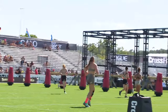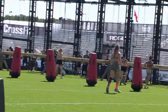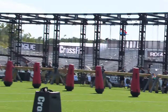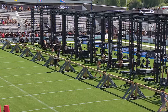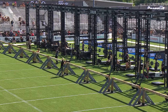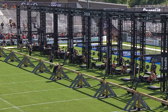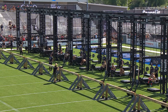All right, 1 minute reset. We're going to go into the final segment here, and this is going to be the row and the sprint. And what's also interesting to notice is even as these ladies are moving down the field, it's something that we may not think about, but how important that shuttle run at the end can be. Depending on the class and depending on the disability, there are going to be athletes that have a significant advantage on that, let alone being able to move through the movement they're working on next. 30 seconds remaining before the final segment. Again, they will tally up the three times, and that will be their score.